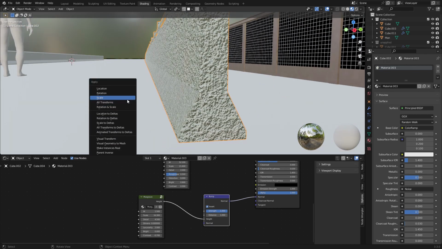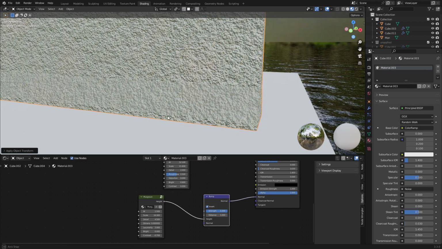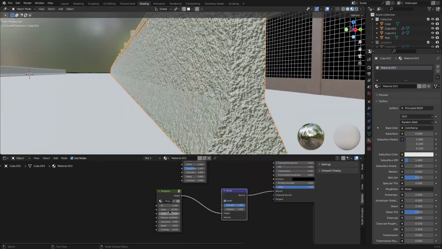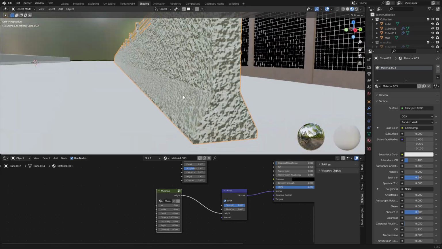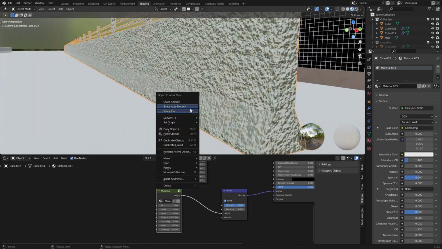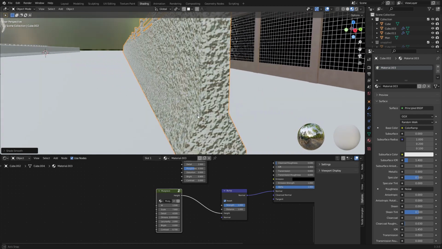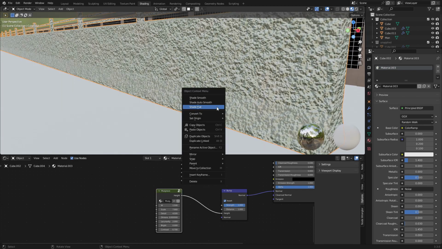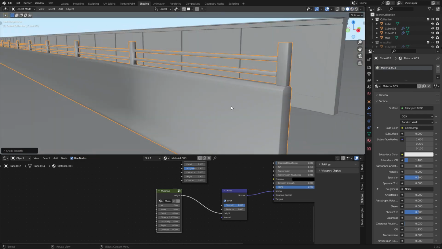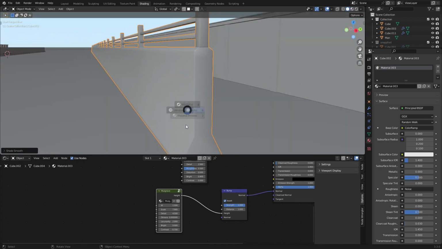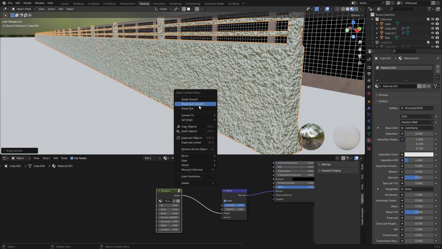Kind of seeing some weirdness here. So I guess shade auto smooth kind of fixes that. Shade auto smooth is new in 3.3.